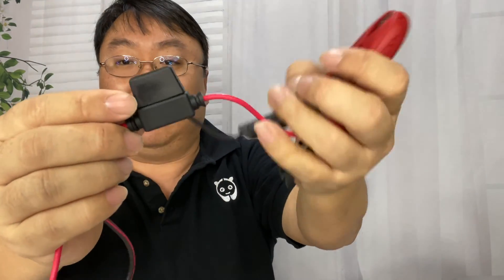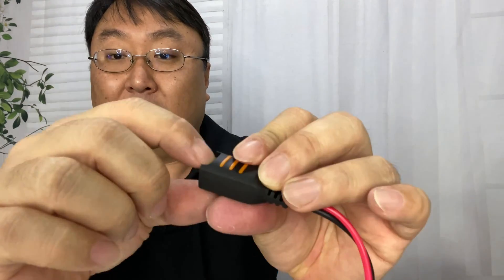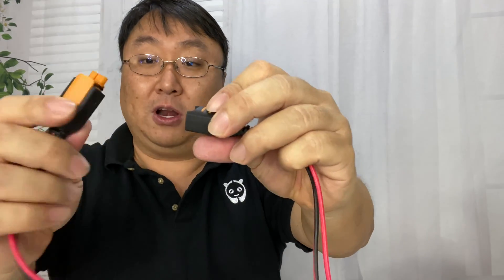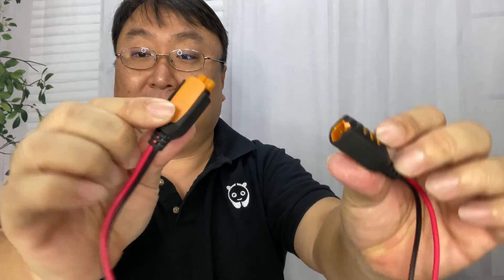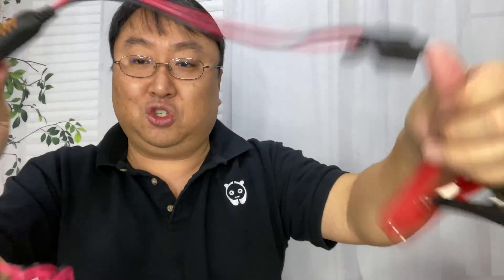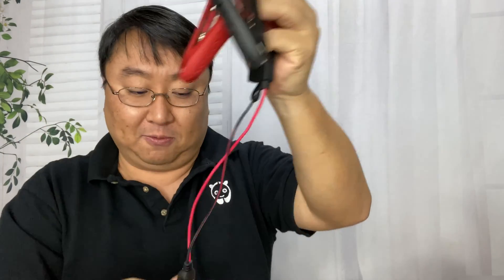I use something like this on my Prowler — there's an inline fuse right there, and then we have their quick disconnect right here. The disconnect to the battery charger will clip right onto here. You can see there's a little tab right there and they clip on, and then you can just disconnect them like that. These generally will stay on in this configuration because you're going to unclip them from here, but this becomes important on the other side.